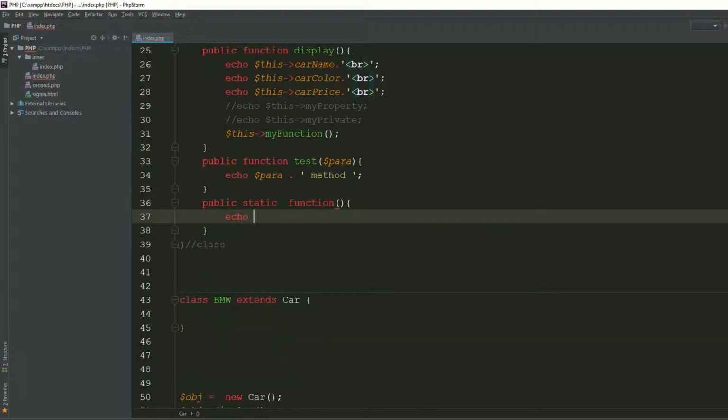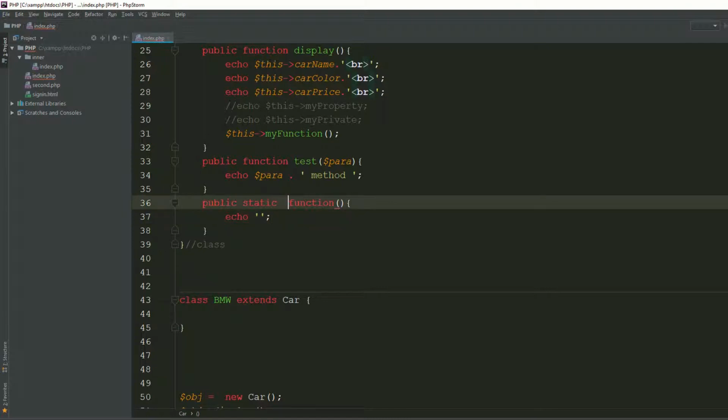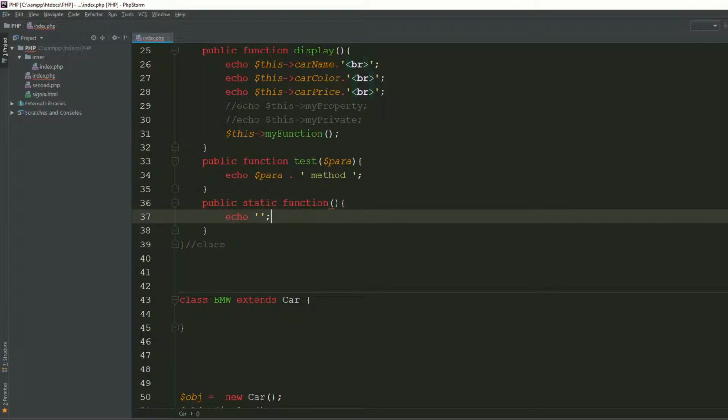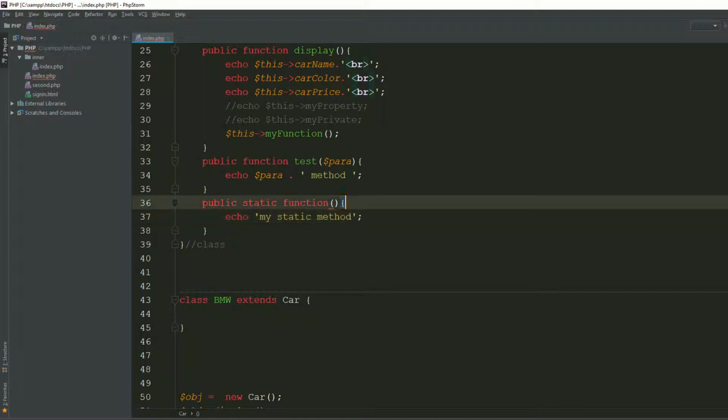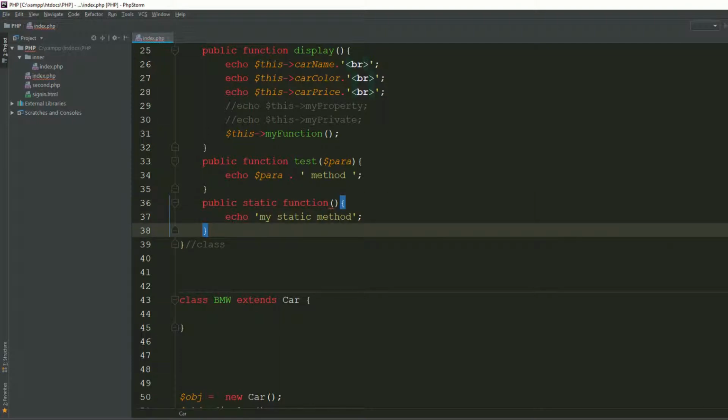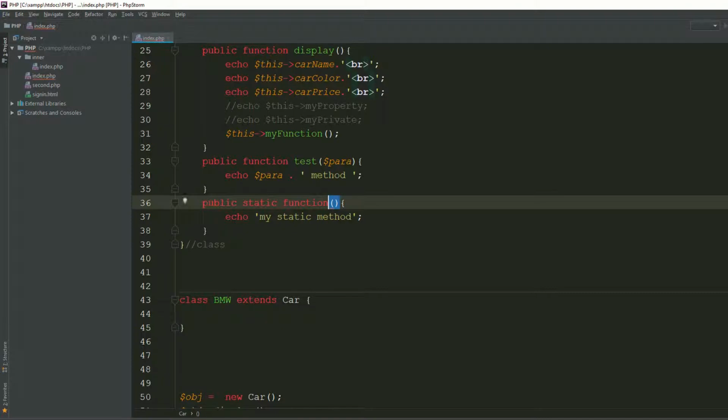Now I'm saying it's static. The function name, for suppose, is myStatic. So: public static function myStatic.